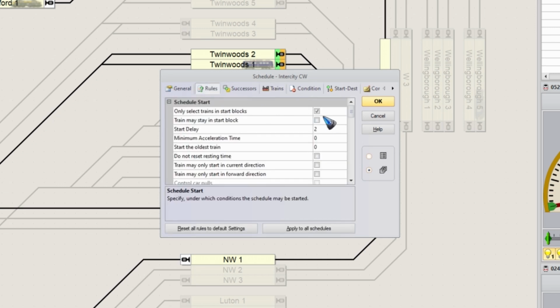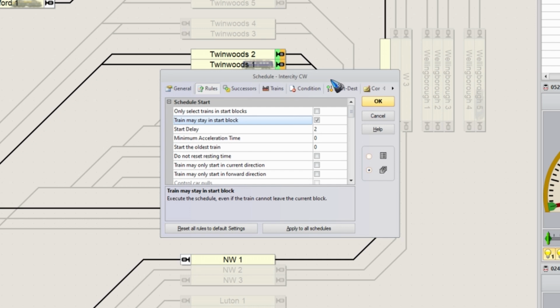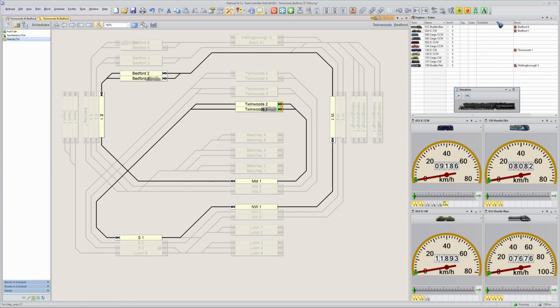So in the rules I want to take out the start block tick, and while I'm here I want to set the train may stay in start block. That means it will start the schedule even if the route ahead is still blocked. It will simply wait until the route gets free, and that means that it will always put that schedule here in the list.